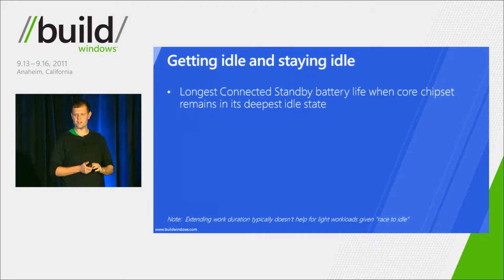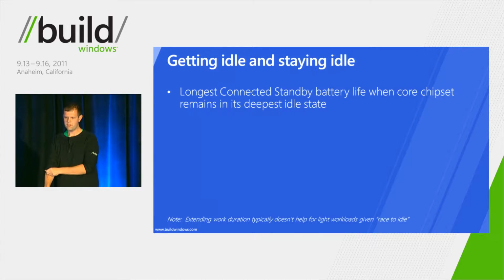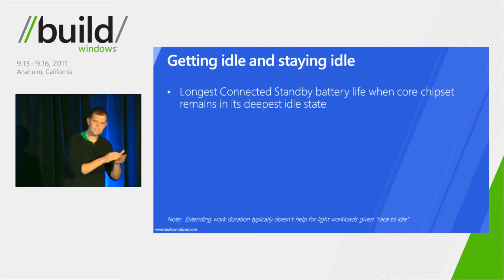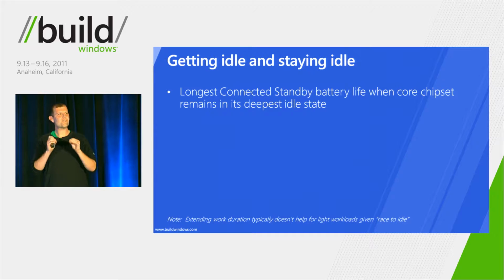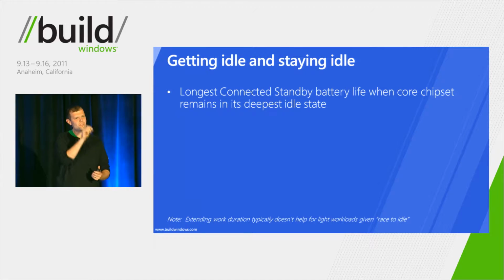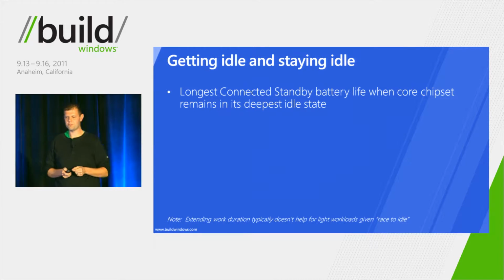The next one I want to talk with you about is idle hygiene, or what we've also called getting idle and staying idle in past conversations. When you look at the power budget or the power model, these little spikes and the flat lines for connected standby, the key driving factor in how long your battery life is going to be is how low that floor is in terms of power consumption. The next driving factor is when you do wake up to do some work: how often do you wake up? How long has it been since the last one? And how much work do you do?